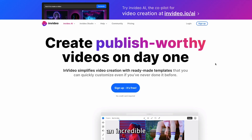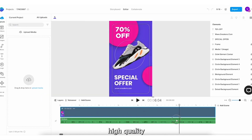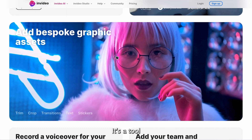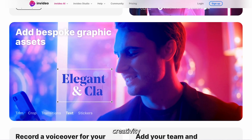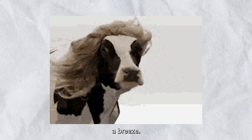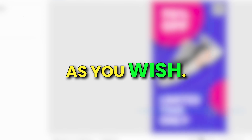Next, NVIDEO, an incredible AI-powered video generator. With NVIDEO, you can create high-quality videos in a matter of minutes using pre-designed templates. It's a tool that simplifies the video creation process, allowing you to express your creativity without spending hours on complex editing software. Simply add the text, select the template you like, or adapt it as you wish.